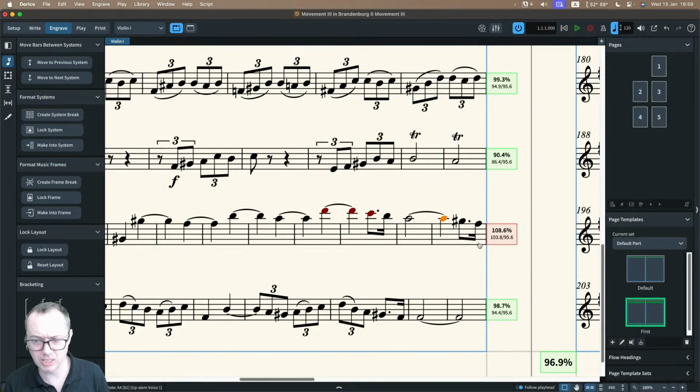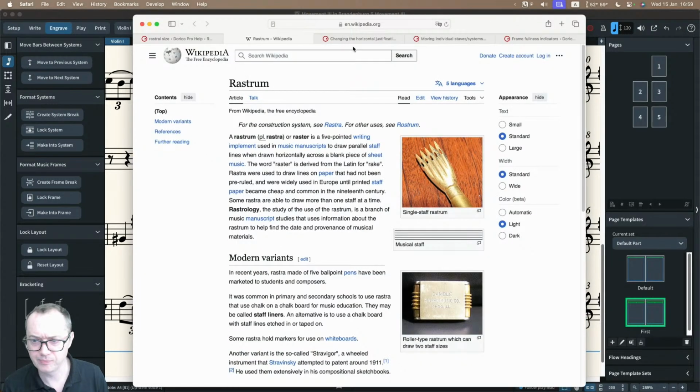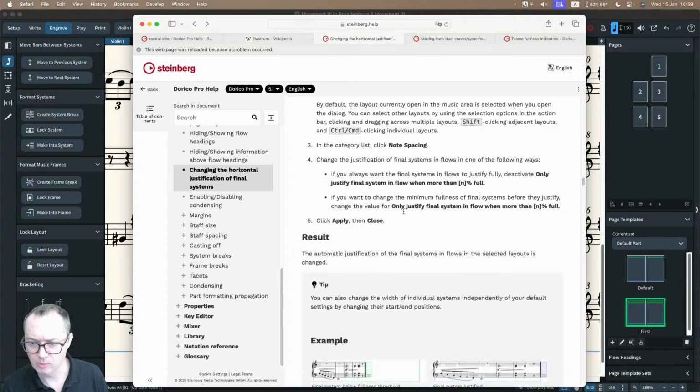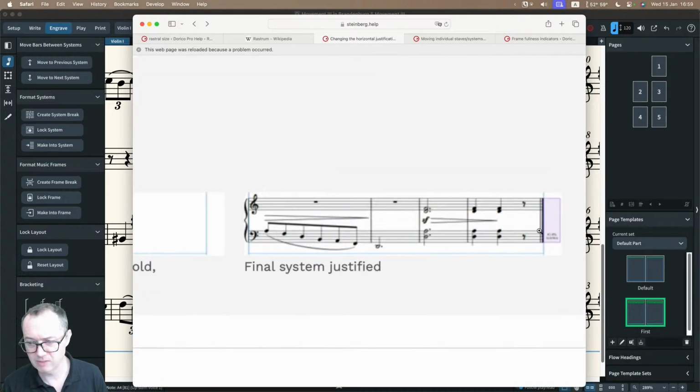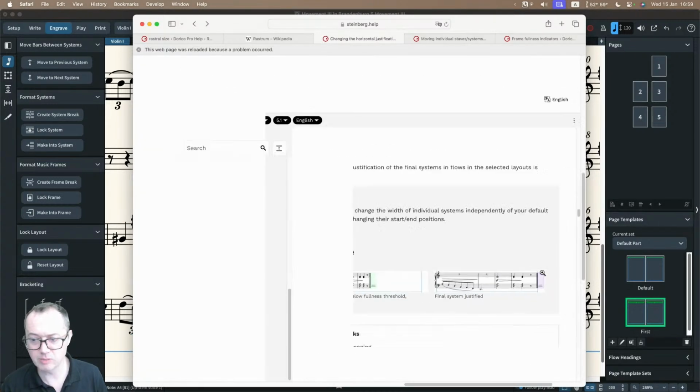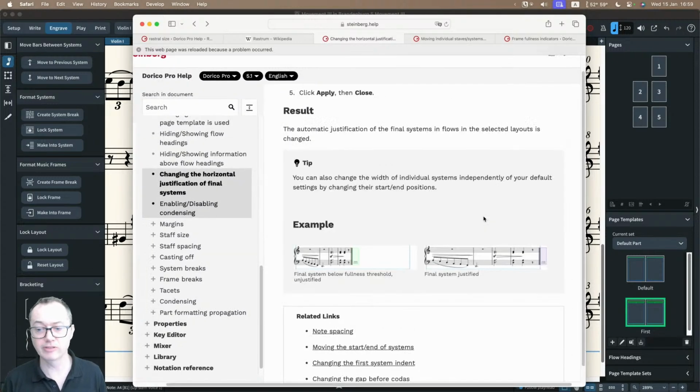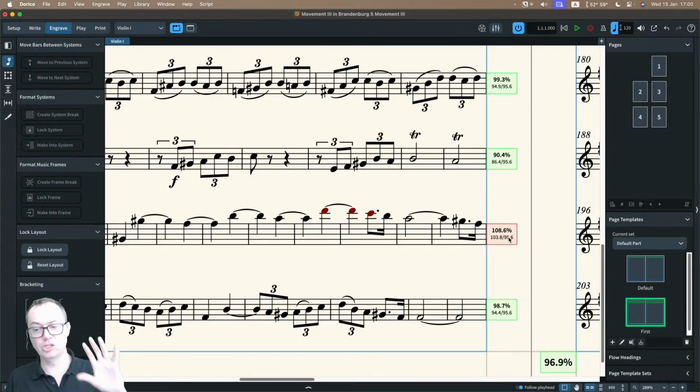If you want to look at some of these as well, when you're changing some of these items, there's a fullness indicator at the end. Green is good. There's also a pinky purple one here, if I just zoom in. So the final system, if it's been justified, so when I did the casting off earlier and I forced things to be in particular areas, then you get these pinky purple ones as well. But I've got a red one now, which means you're now over full.